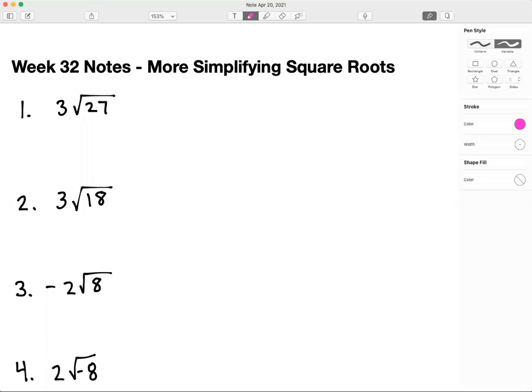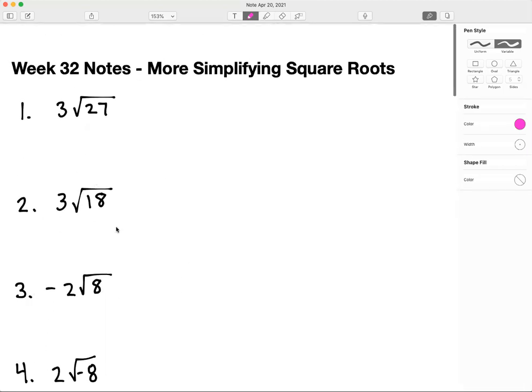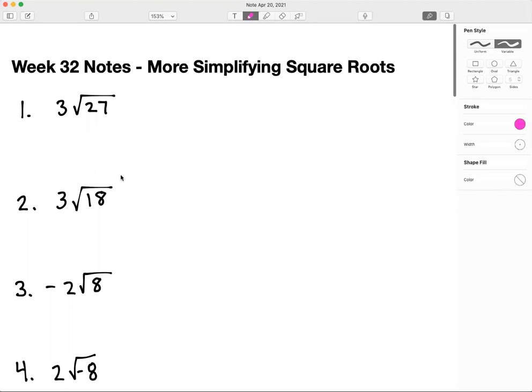In this video, we're going to simplify square roots a little bit more. And these first four problems here, well, actually two problems, I should say, are not very difficult. We're not adding a whole lot to what we have already done. So what we have to do is just simplify the square root of 27 here in this first one. We'll start with number one.